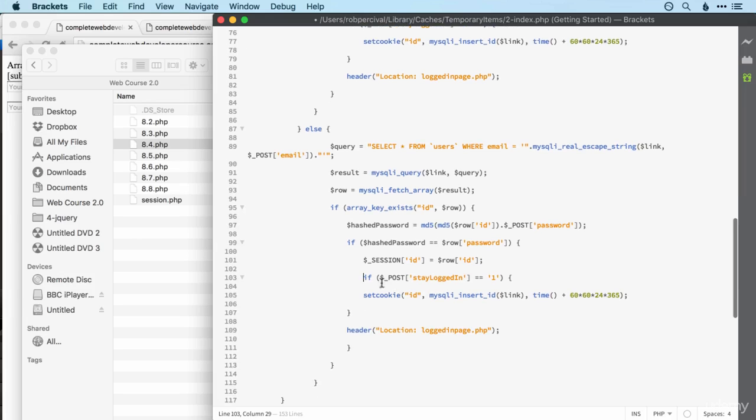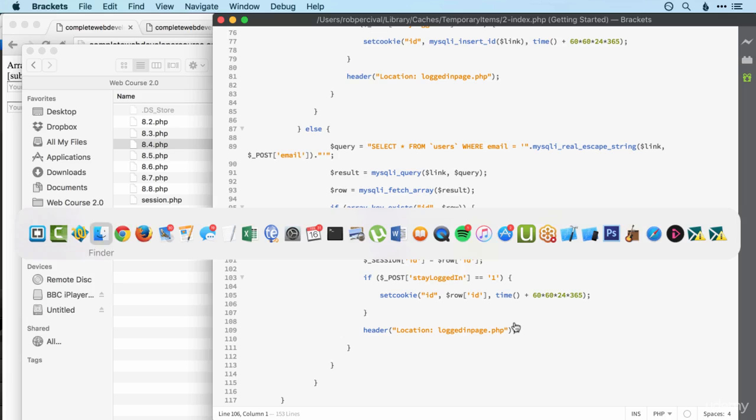We've got a lot of new stuff, and I think it's probably slightly simpler to just have this code twice for now. So if stayed login is equal to 1, then we'll set the ID of the cookie not to MySQLi insert ID, but the row ID. And then we'll do the redirect.